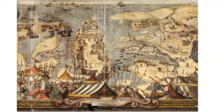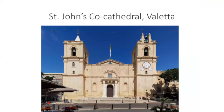I'll just click back. You can see on this map, right, that we have troops there, but really it's only the tip of the island that was a fortress. But as a result, the entire peninsula and the entire city of Valletta becomes a fortress city. And as well, the surrounding communities start to become built up with fortresses and walls, so that this would never happen again.